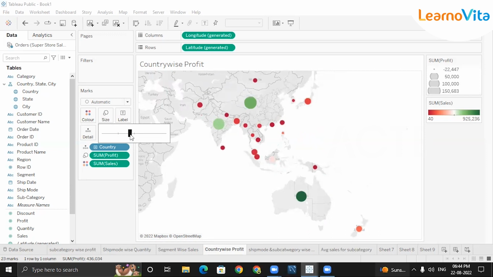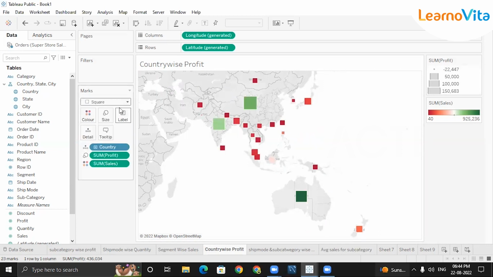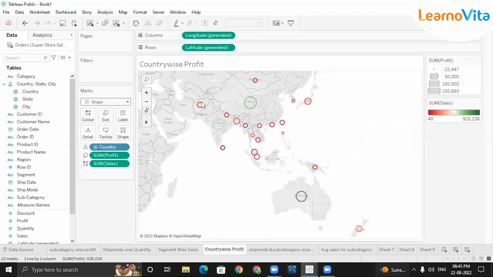So you can just scroll it and increase the size of this bubble or the symbols. This is nothing but size. And you can even change it from automatic to circle, square. So you can even change the shapes of these symbols.